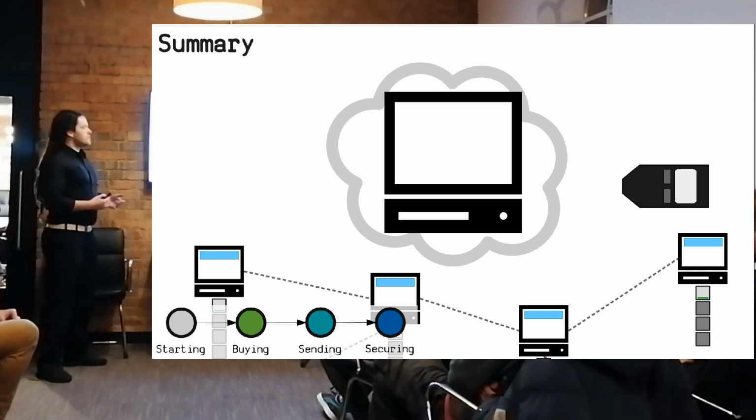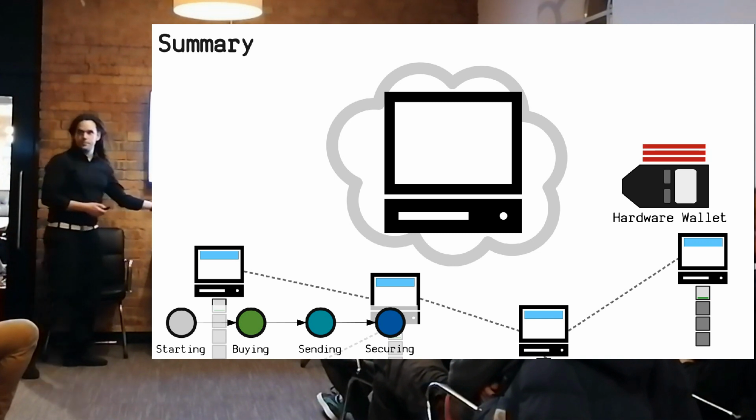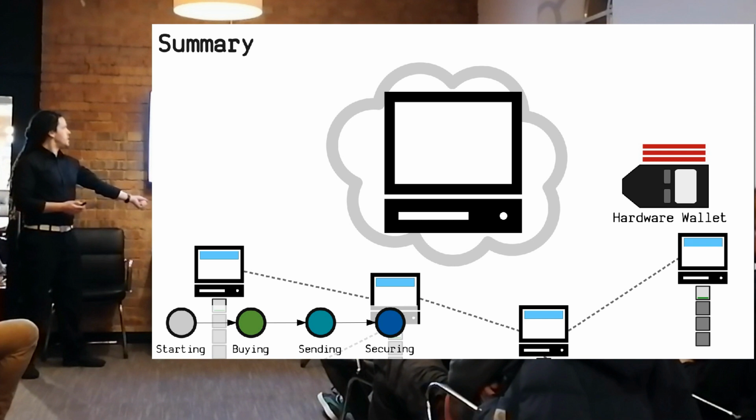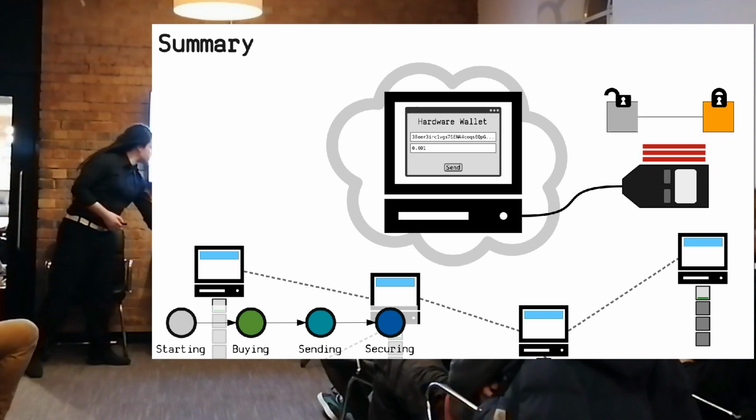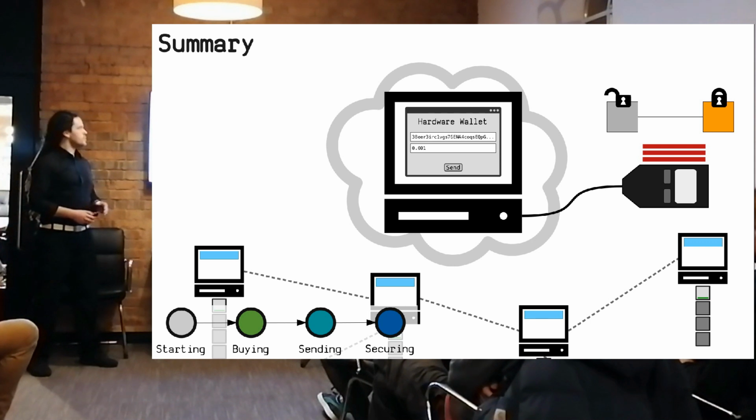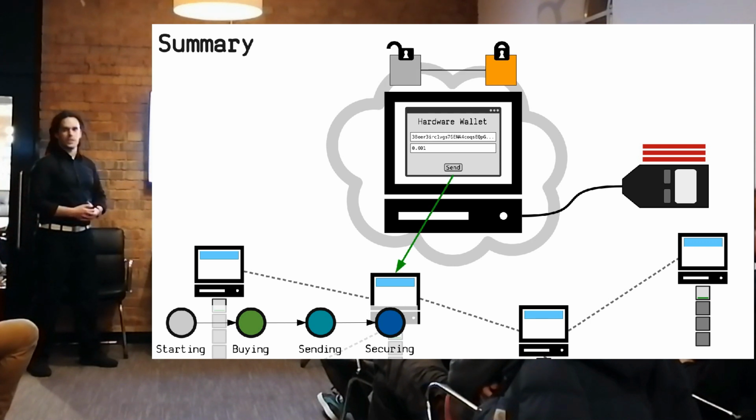So what you can do instead, for extra security, instead of having your private keys in a hot wallet connected to the internet, is get a hardware wallet, which is a small mini computer that holds your private keys for you, keeps them encrypted, and then when you make a transaction, this device takes control of signing them so that your private keys never get exposed to the internet, which keeps your Bitcoins even more secure.